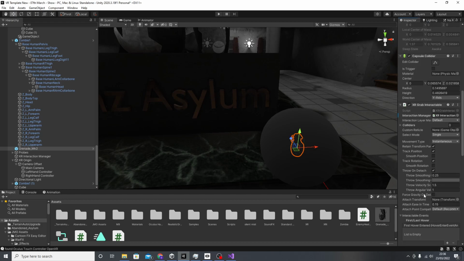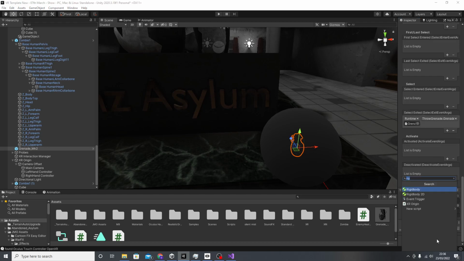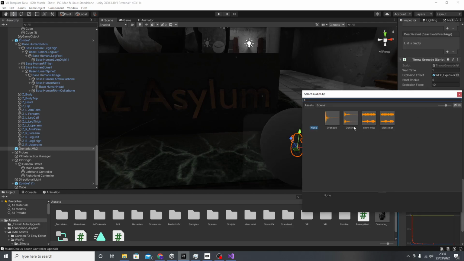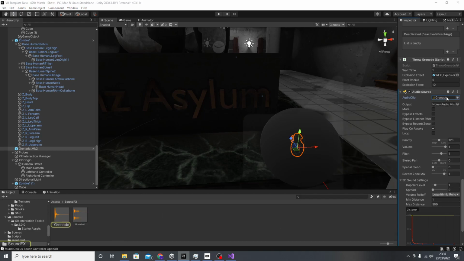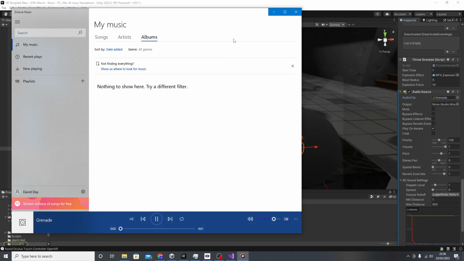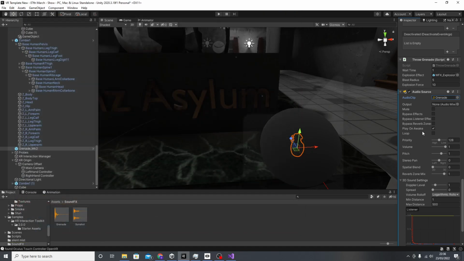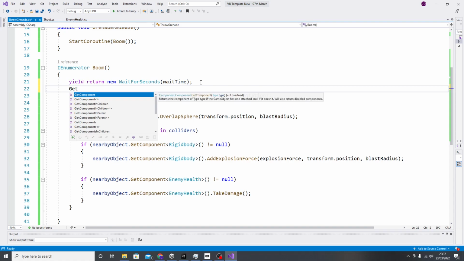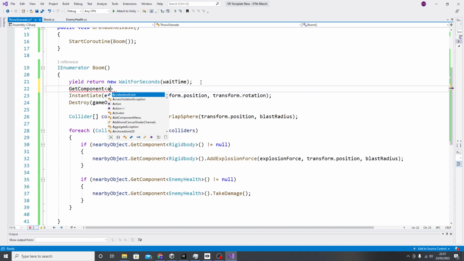So these grenades we're going to make sure have a new component of type audio source, exactly as we did previously for our gun. Our audio source, we're going to make a clip. I've got a grenade explosion already queued up. Is it any good? Sounds more like a gun, but we'll go for it. We don't want it to play on awake, and we do want our line of code that when it explodes, just like we did previously, we're going to get the component attached to this game object, which is of type audio source, and tell it to play, just like we've done before.